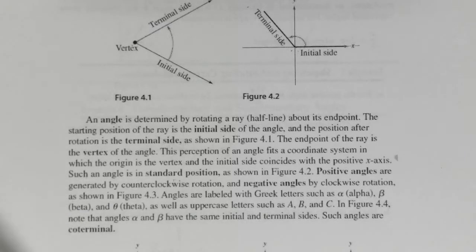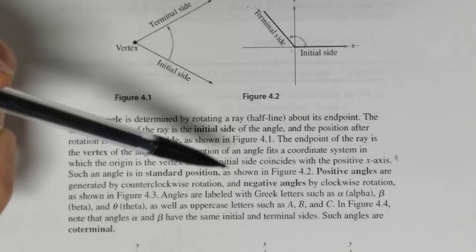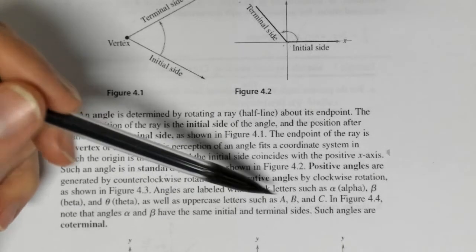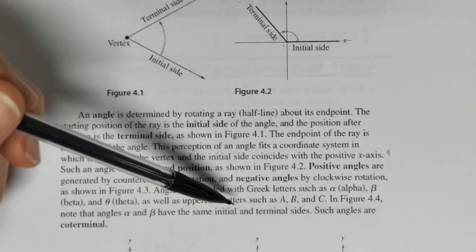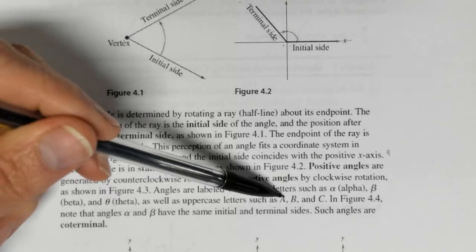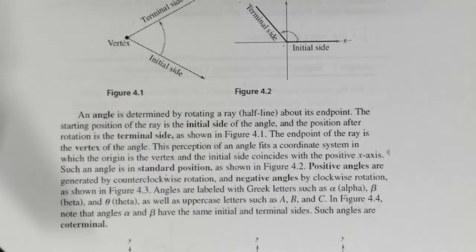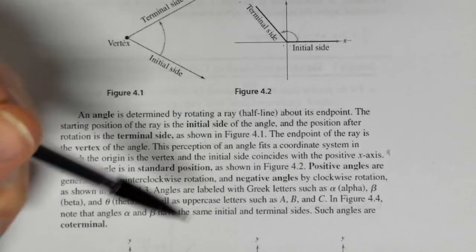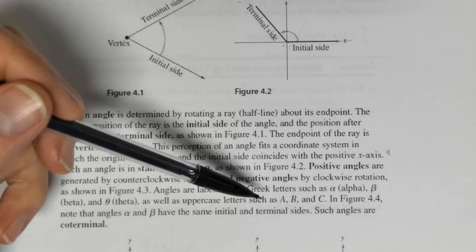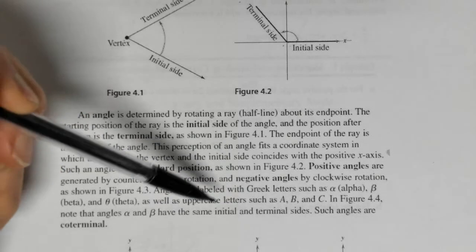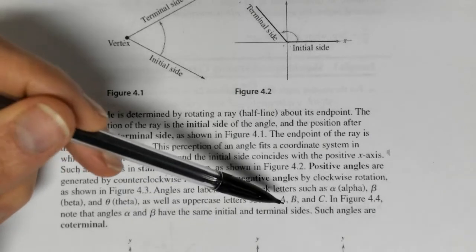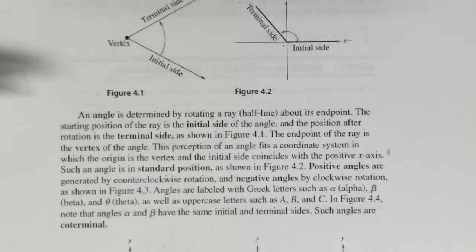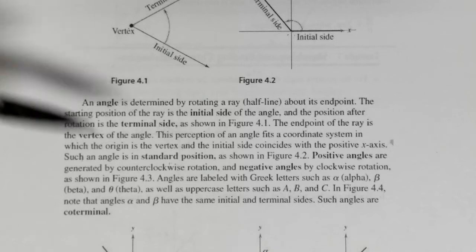The way we label the angles, a lot of times in precalculus you'll see them labeled with Greek letters, right? Or you can see them labeled with uppercase letters, kind of like how they were when you took geometry. The angle could be labeled by the capital letter of the point of its vertex. Okay, so you'll see either of those notations.